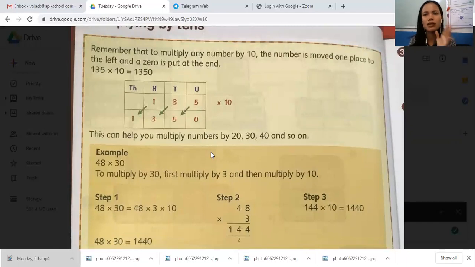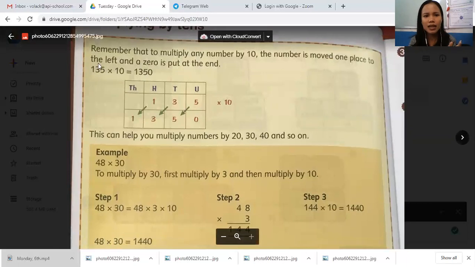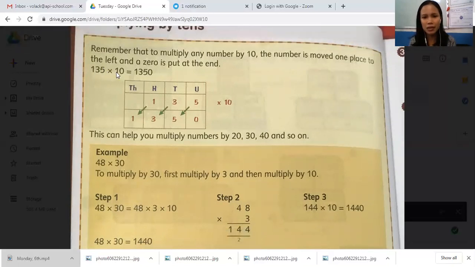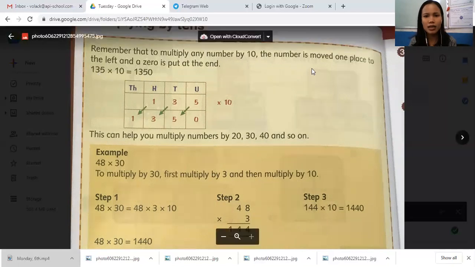So this one, just remember that every number multiplied by 10 or 20, a number that has one digit and then 0 at the end, you just write down the number here, 135, and then put the 0 back, because every number multiplied by 1 is still that number. So you don't have to follow the rule that every time I multiply a number by 10, I need to move the number one place and then add a 0 at the end. You don't have to remember that.